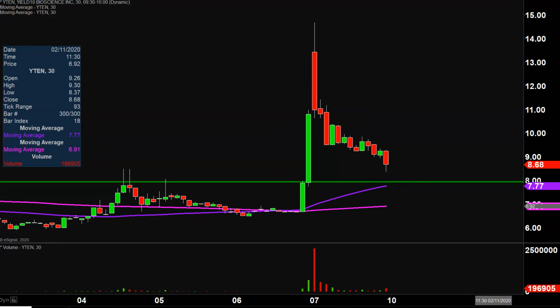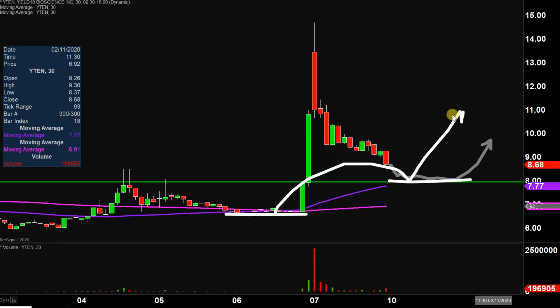Now, to be fair, and assuming you care about the big picture of things, the price could come down here to $8, behave like that, and then begin to work its way back upwards. And at that point in time, you'd have a set of lows there, you'd have these lows down there, and if you envision these as stair steps, well, at least now you have stair steps making progress in the upwards direction, and that's a sign of bullishness. Now, I realize that if you're a day trader and you bought right there, then yeah, you don't care about these stair steps. So those comments are definitely being geared towards somebody with more so a bigger picture perspective.